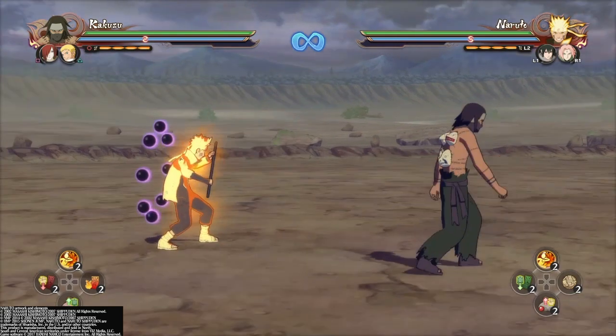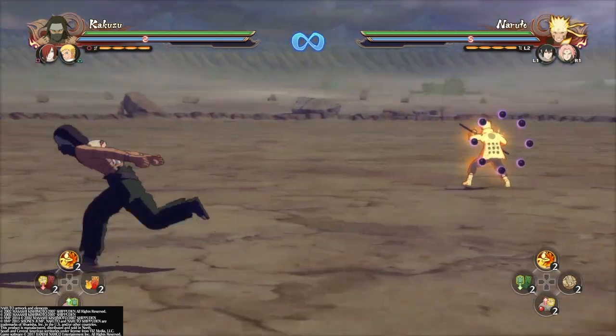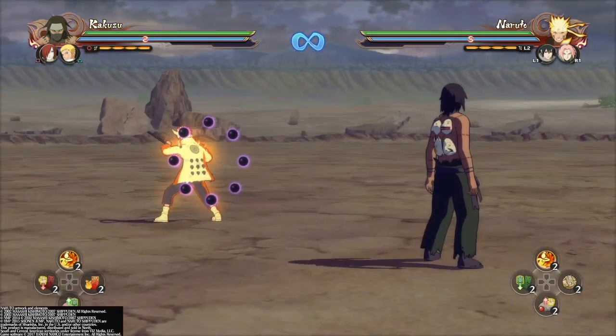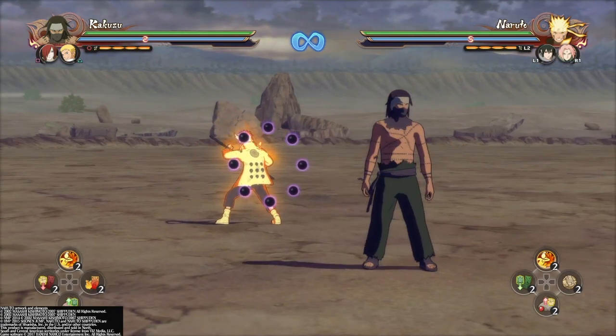So like I said, he has pretty easy infinites or combo extensions, whatever you want to call them. The first one I showed was more of a pseudo infinite, but the one where you double tap is very consistent. And even if you catch him in the juggle, you can just do the neutral combo. So now I have this other weird little stun infinite or combo reset that I'm about to show you guys.